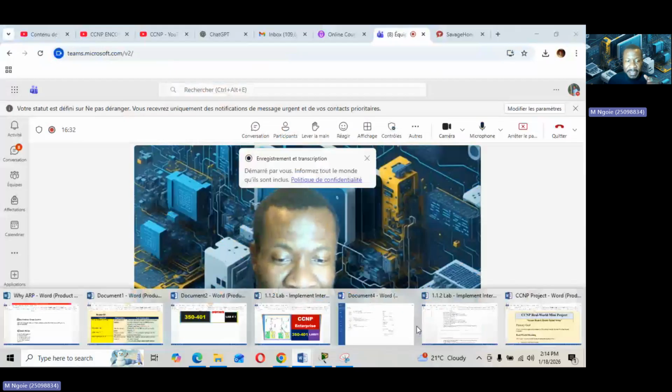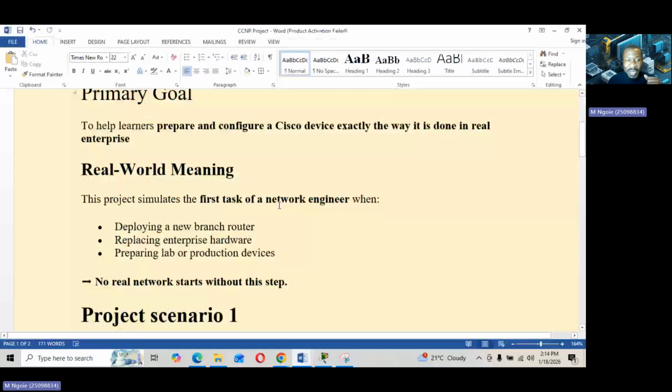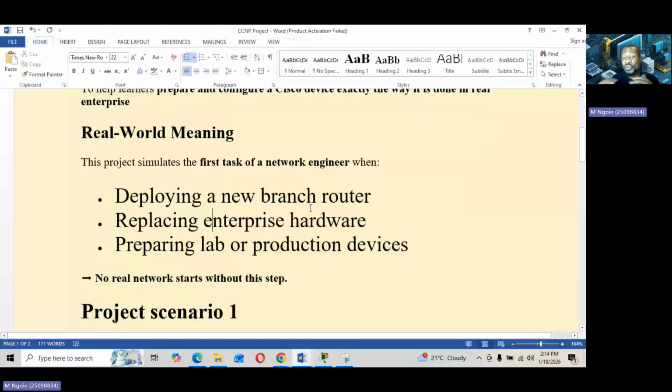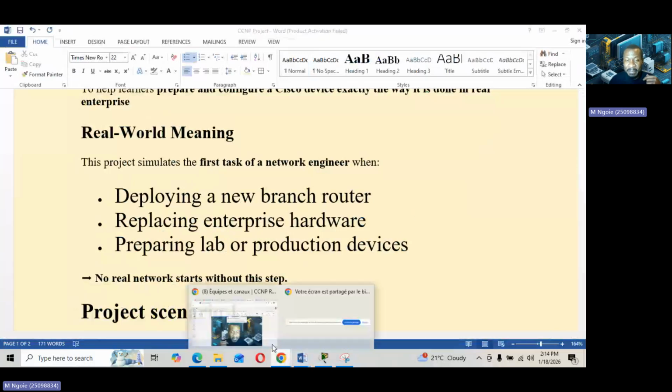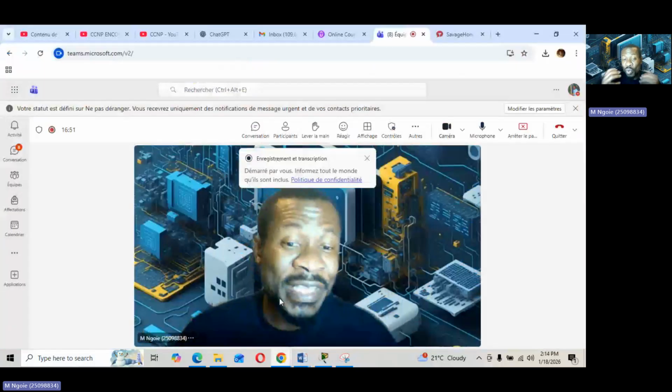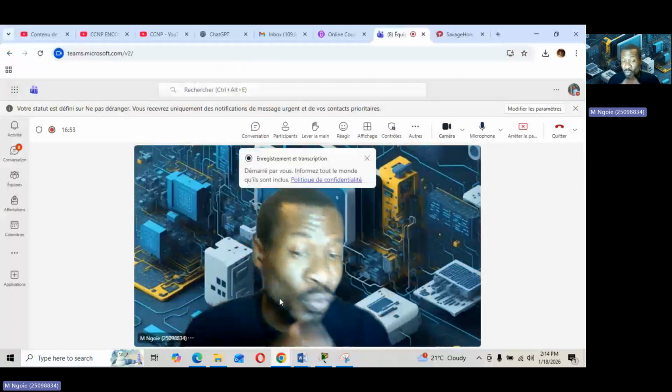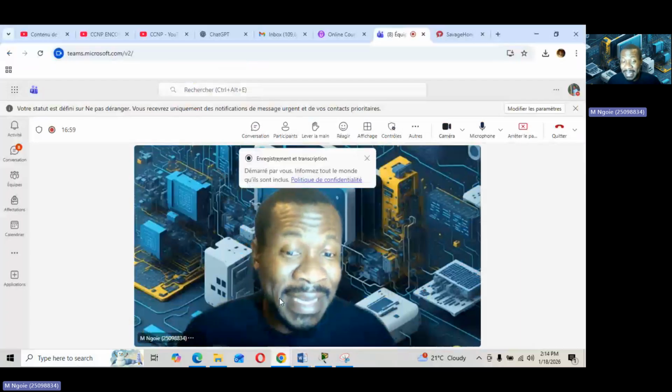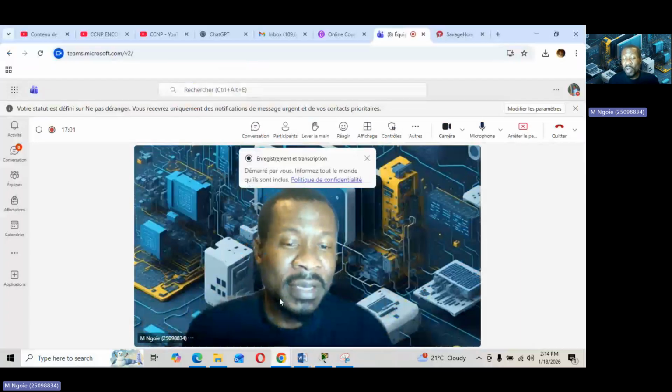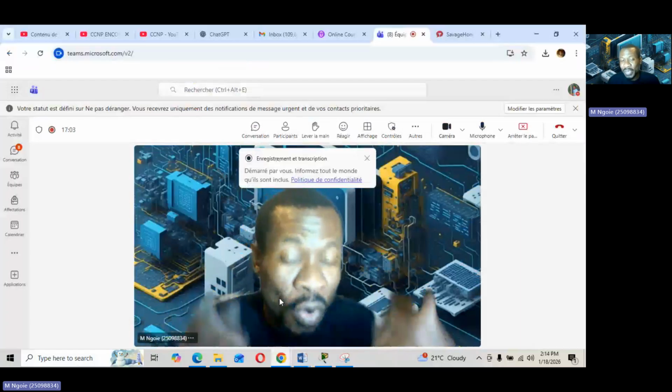Beside that, you are also going to understand how to deploy a new branch router, replacing enterprise hardware, preparing lab or production devices. So in this project, you're going to understand how to deploy a new router or maybe a new switch, but not only deploying, but understanding how to replace them or some of the components.